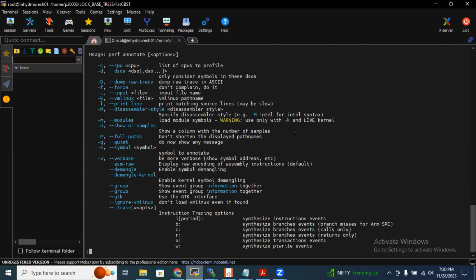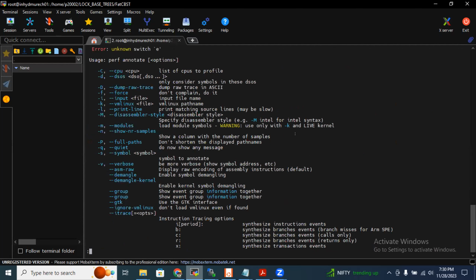Okay, it is asking for options. Is it? Yes, sir. So it's supposed to give us the event counts. So I guess we need to feed the number of events or which events that we want to track. Perhaps. Okay. Can you just go down a little?